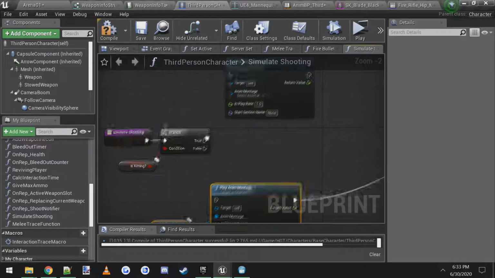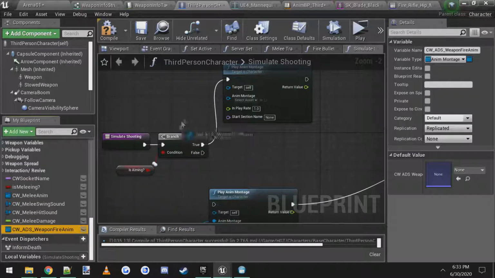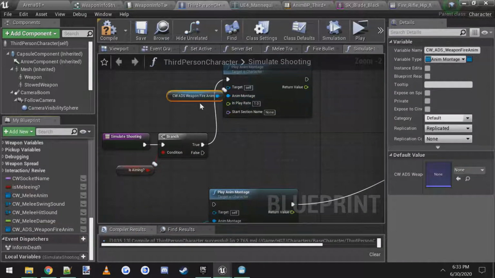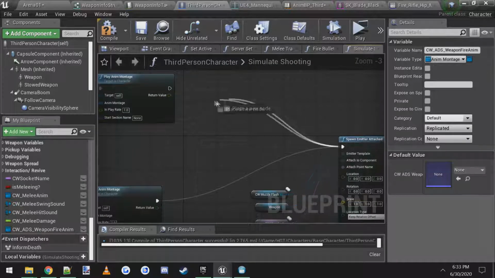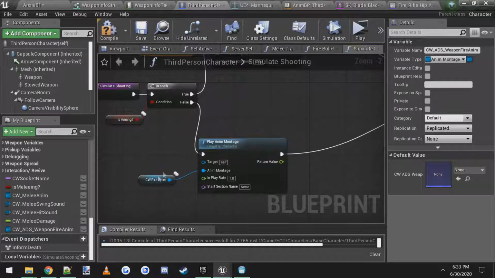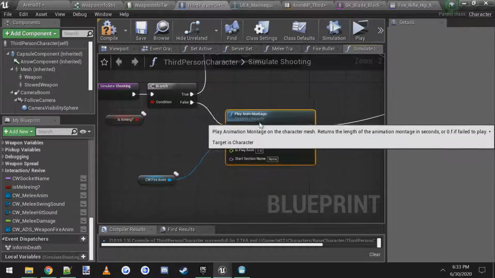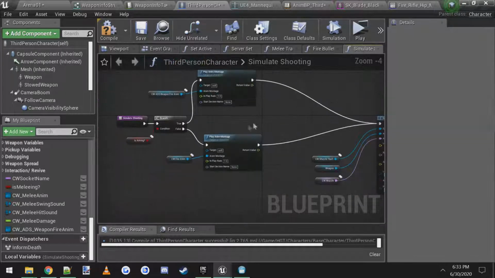If you're aiming, then you want to play the new variable we made, ADS weapon fire animation, and then connect into the spawn emitter here. If false, you're going to play the hip fire animation, which is current weapon fire animation. Makes sense, right? Alright. So now we have two different animations.